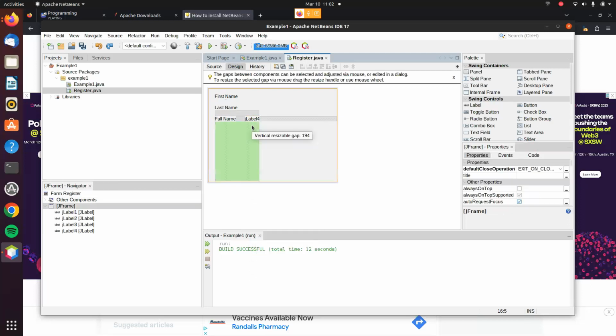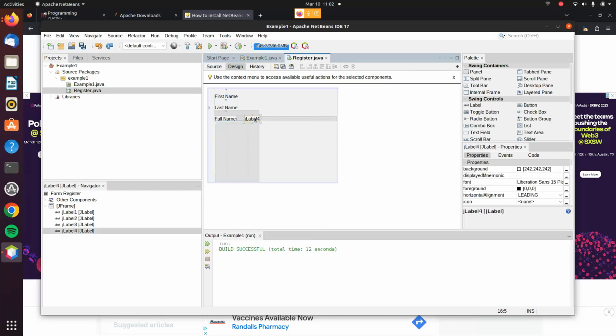When you tick there, something is appearing on the right side. In the right side, you can see the properties dialog box, JLabel properties. From there, you can change the width. Try to change the width and apply a border style to that. This is self-explanatory.